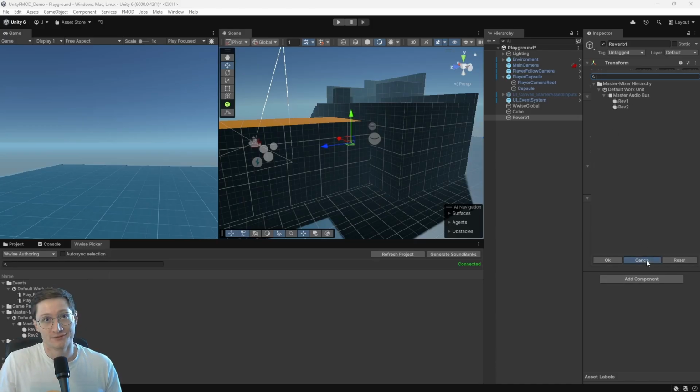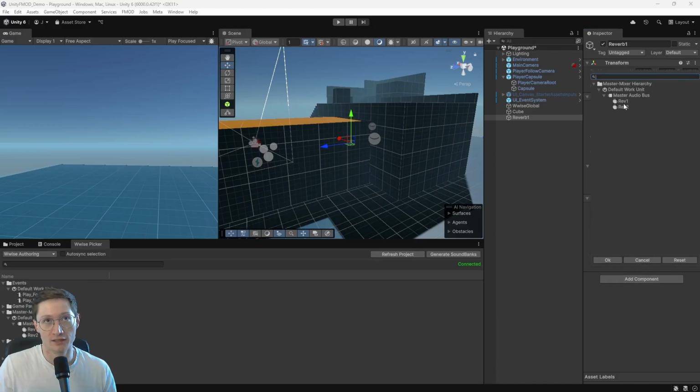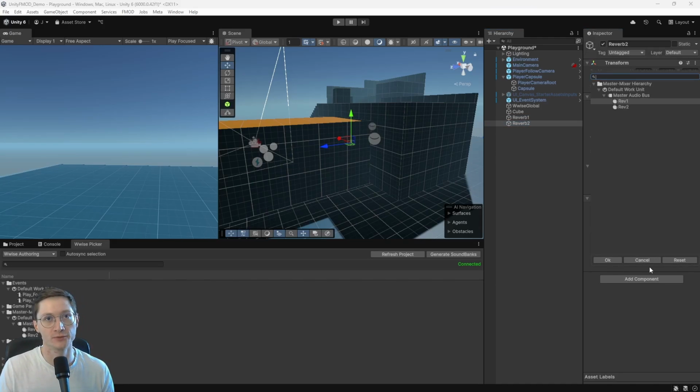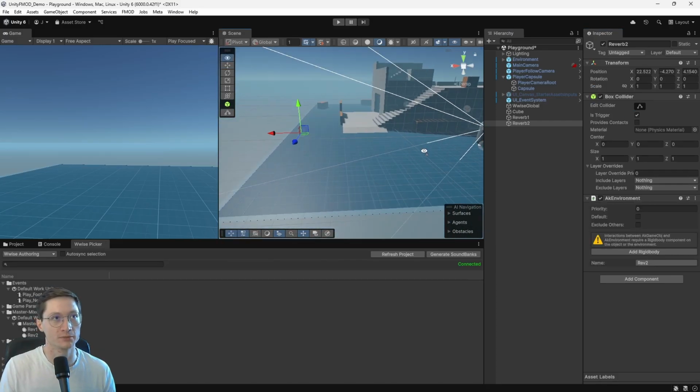For this AkEnvironment, we simply assign any aux bus we'd like to use with that. So I'm gonna select reverb 1. Then I'm just going to duplicate the whole thing, create Reverb 2, and link that to the corresponding auxiliary bus.